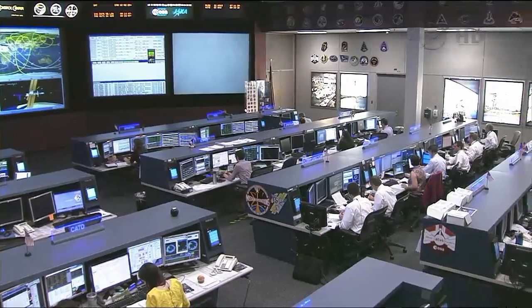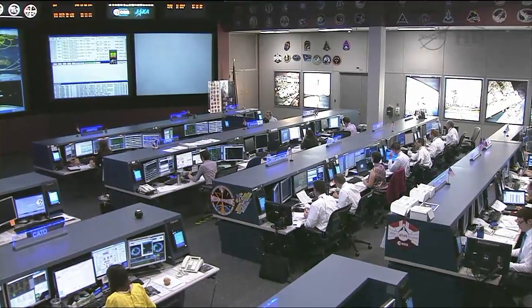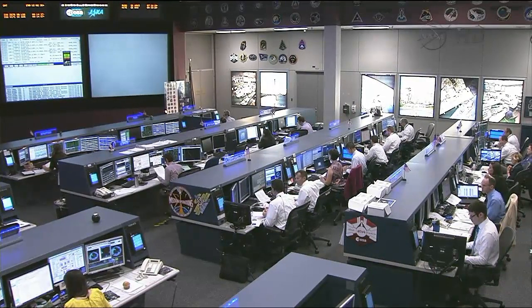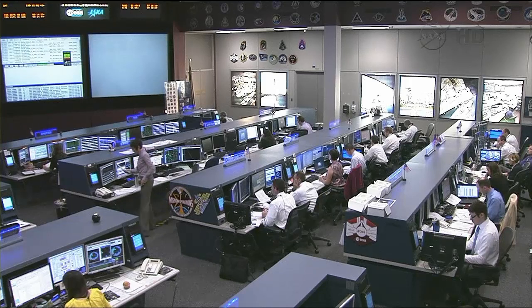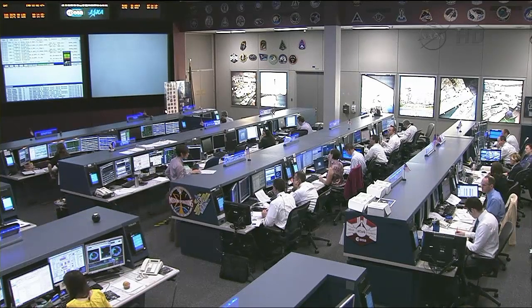Your next step will be staggering switch throws, power to bat. Okay, here we go. EV1, power to bat. EV2, power to bat. Copy that. Check that your display switch is functional. It is.